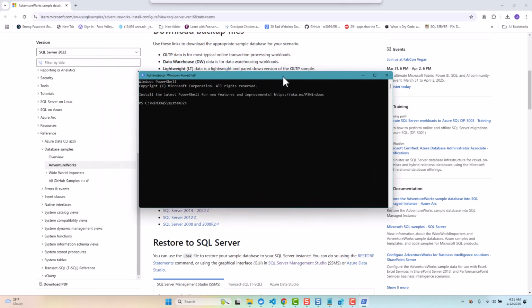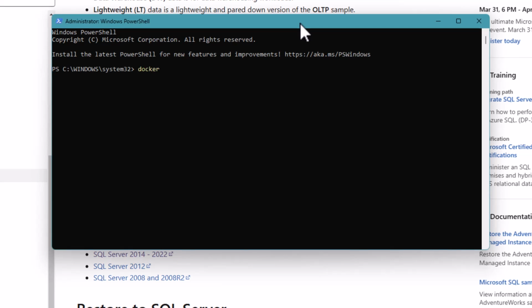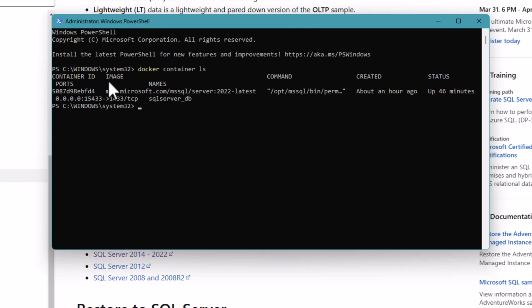The very first thing we need to do here in the window is to get our container ID, and I can do that using a docker container ls, and that's going to give us our container ID. That's going to be something that we need to use in each one of our commands that we execute. And we are going to start with a Docker command that's going to execute. So we use the exec. This is -it. We're going to specify the -u parameter. That's going to be for the user. That's going to be our root.